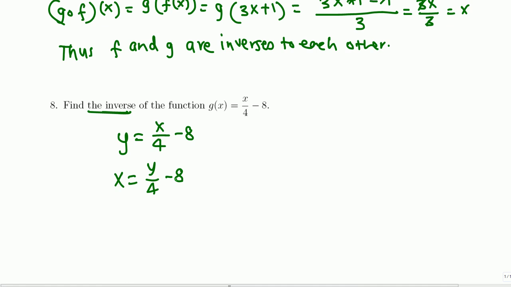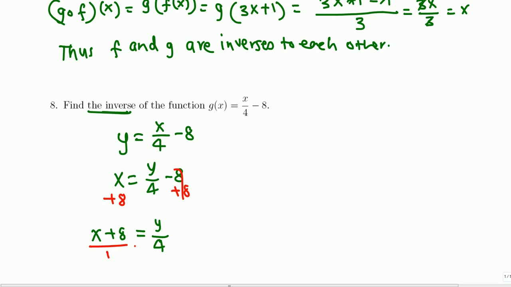So in y over 4 minus 8, move 8 to the other side. That means plus 8. Then we get x plus 8. These are unlike terms, so we need to write both: x plus 8, it's not 8x. x plus 8 equals y over 4. We are trying to isolate y. So this one is over 1; you can think of it in this way.